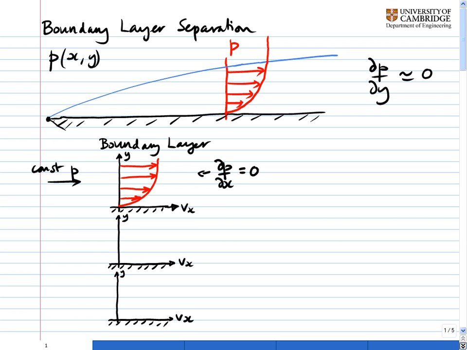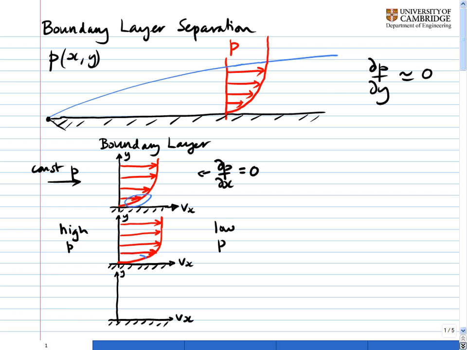Now let's imagine this same boundary layer in a flow where the pressure is changing in the x-direction — starting with a high pressure on the upstream side and a low pressure on the downstream side. The free stream might be slightly faster because we've gone from high to low pressure. The fluid in the free stream has been accelerated, and the fluid at the bottom, which was going at a lower velocity, will also be accelerated. We get a steeper velocity profile at the bottom of the boundary layer, because the pressure gradient in the x-direction acts the same all the way down and really accelerates the flow at the bottom.